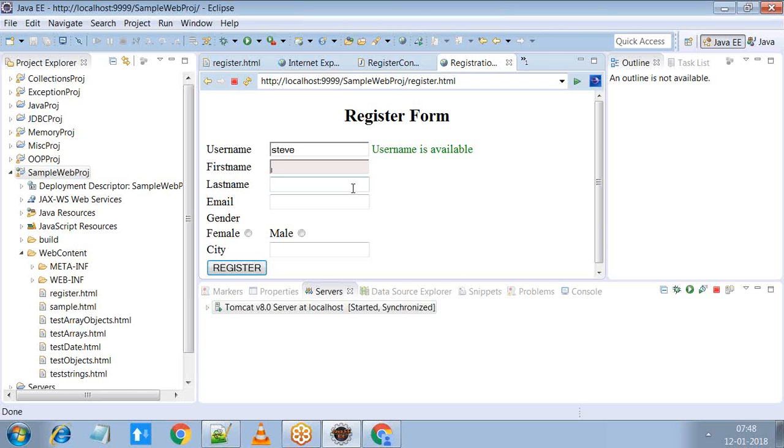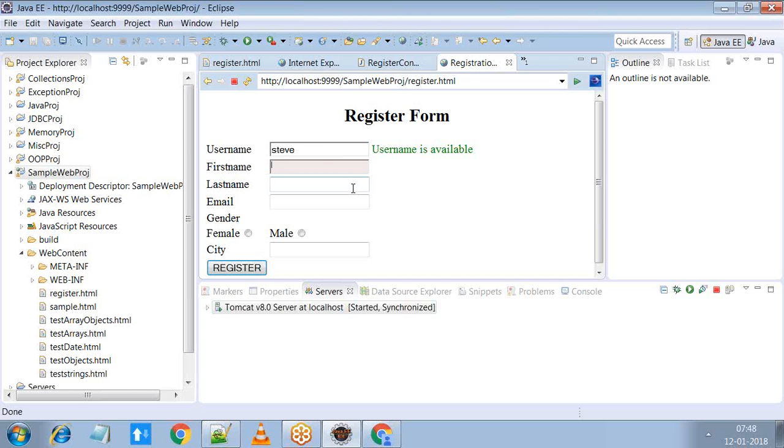Can you give me other examples where you saw Ajax calls? I mean, the applications of Ajax. Gmail or any kind of registration.